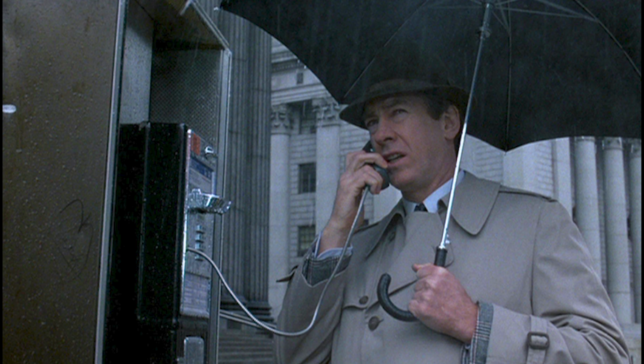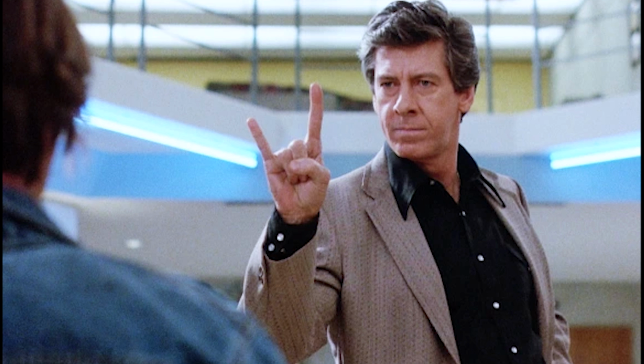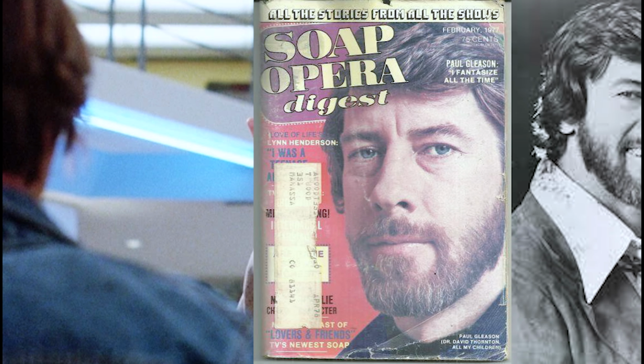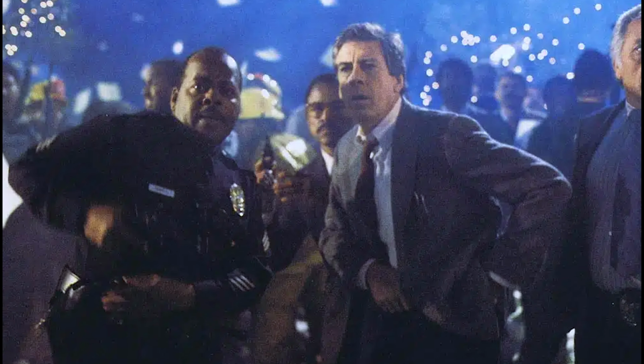are saturated. TV and film character actor Paul Gleason stars as Clarence Beeks, a security expert covertly working for the Dukes. He is most notably recognized for his role as Vice Principal Richard Vernon in The Breakfast Club in 1985, but started his career as Dr. David Thornton of All My Children from '76 to '78. He was also Police Chief Dwayne T. Robinson in Die Hard.